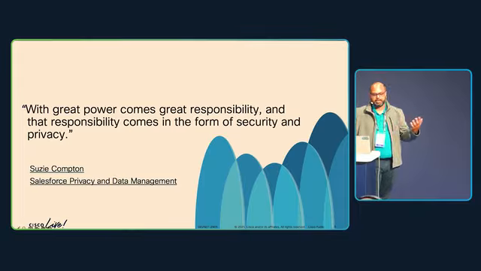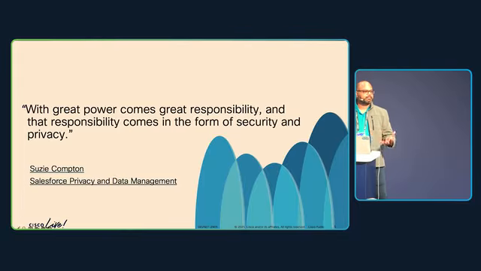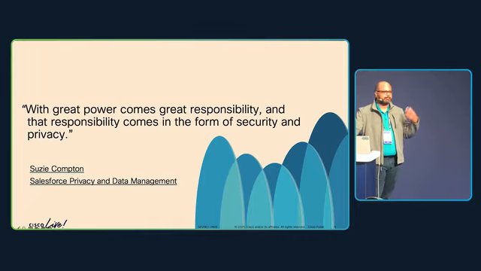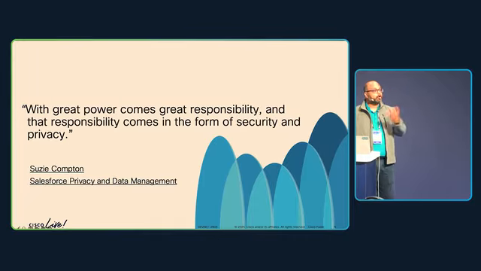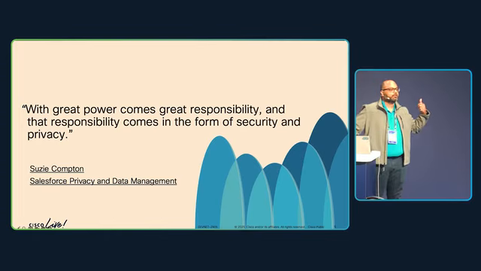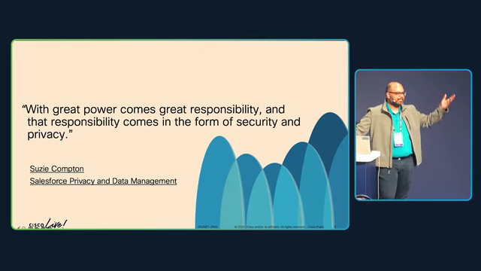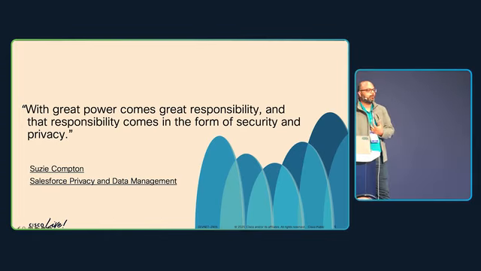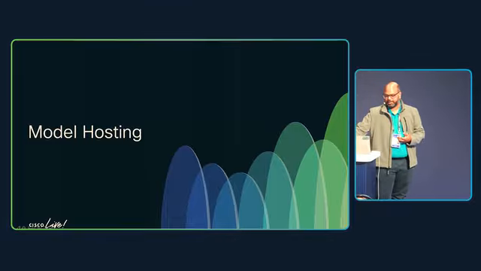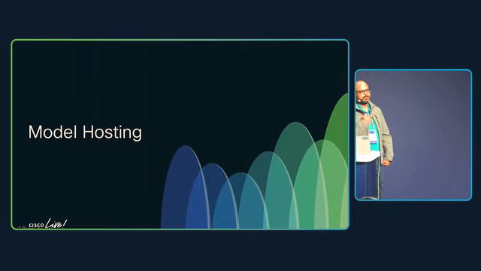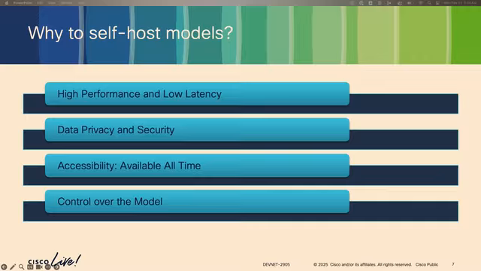Let's say people are using Cisco products and we are deploying some Gen AI applications. We want to make sure that the data that's coming from customers is not going to, let's say, Azure. It's not going to OpenAI. It's not going to someone who is hosting the models that we are using. So how do we do that? What we do is local hosting. That's where the local hosting of models comes into the picture.